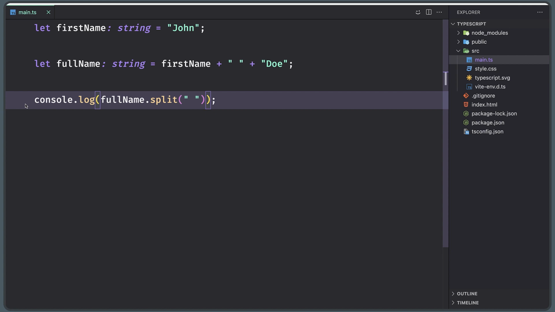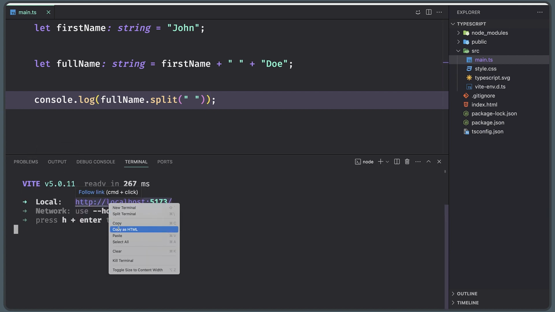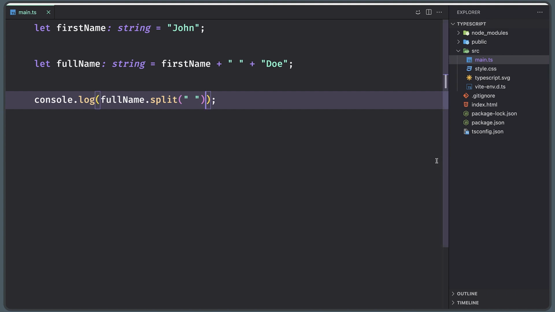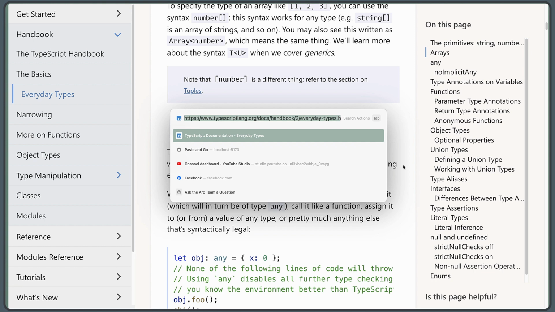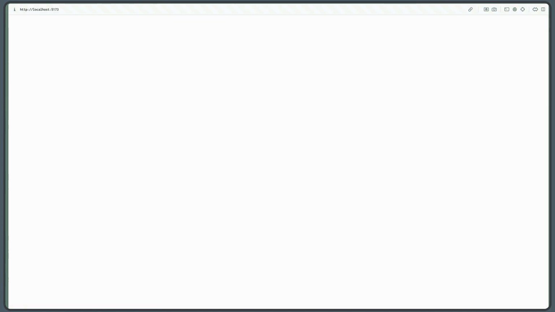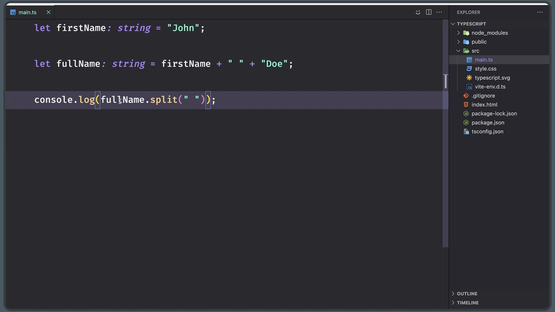Okay, if I save, I have also run npm run dev here, and I'm going to copy this URL and open it here. So paste that in, hit enter, open the console, and as you can see, we have here John and Doe because we split the fullName.